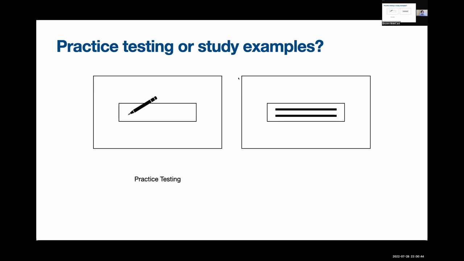Another possibility is that students might be shown the solution to a problem or the steps required to solve a problem or the complete sentence or both words in a word pair, and this would be studying examples, right? So understanding the cognitive processes involved in each type of instruction, practice testing or studying examples, is important because it provides a window into our cognitive architecture, but also is practically important because it allows us to fine-tune instruction to yield the best learning outcomes for everybody.